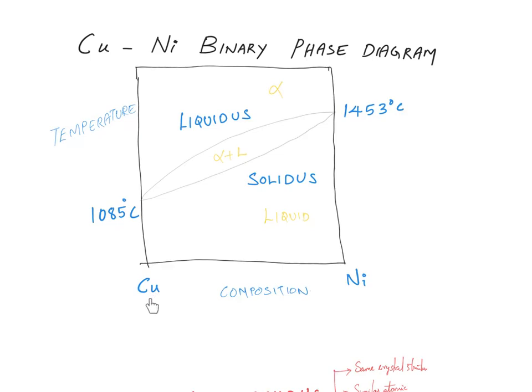To elaborate a little bit on the description of the x-axis, here we start off with 100% copper. Then we keep on increasing the composition of nickel or the amount of nickel present in the alloy. And finally on this right extreme there is no copper present, it is pure nickel.